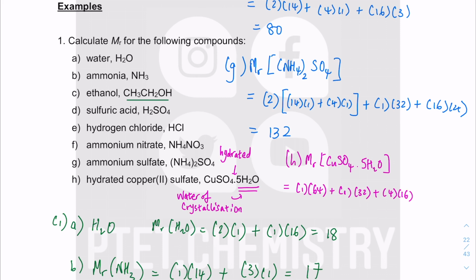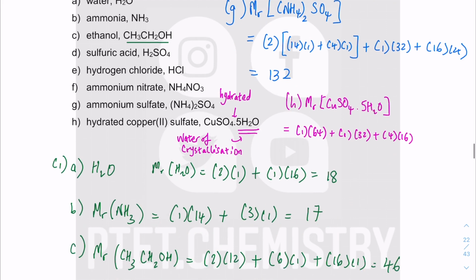To be honest, you could do 64 times 1 or 32 times 1. It doesn't matter. It's just how many of the atoms you have multiplied by the relative atomic mass, and then the relative molecular mass or relative formula mass. Both of them have the same method of calculating them. So it's just adding up the individual masses depending on how many atoms you have.